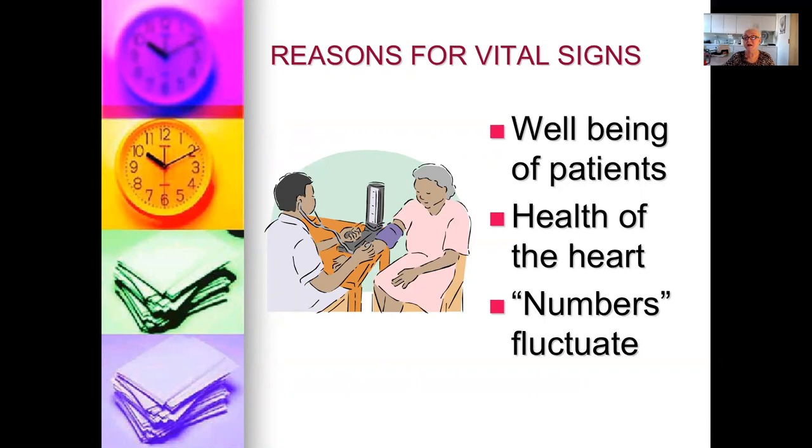By understanding vitals a little bit more, we can understand whether the heart is working properly, if there's any problems with the lungs. And we also know that numbers fluctuate at times, and this may be not only because of illness or infections, but it can also be anxiety and stress and other things that cause these changes in people's blood pressures.